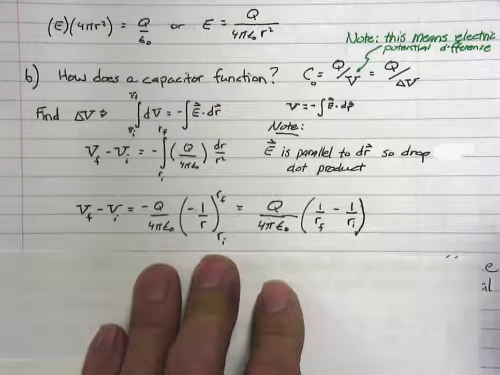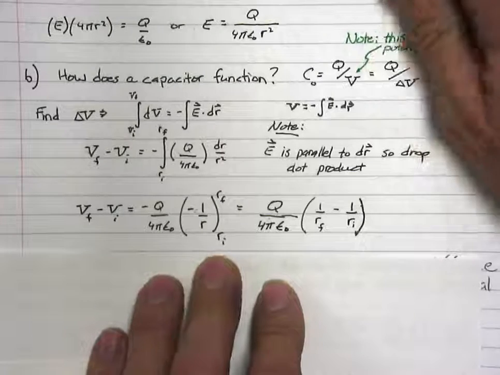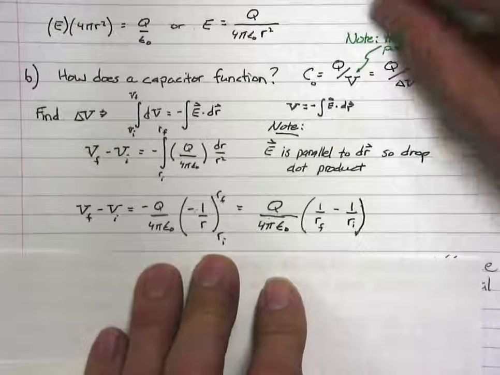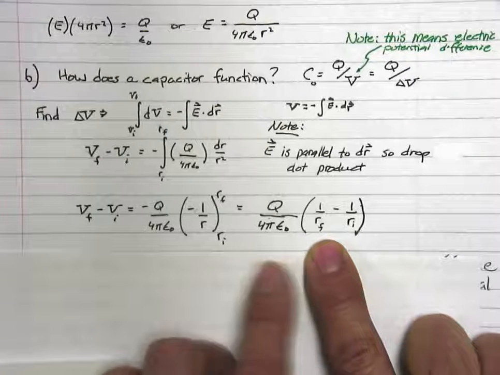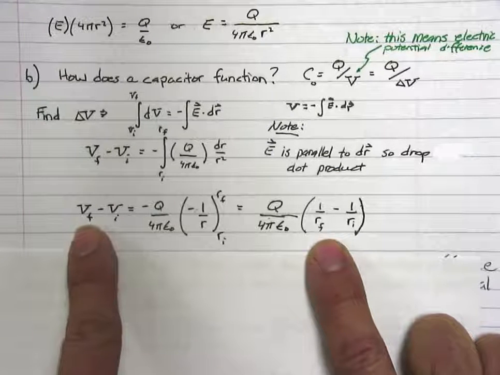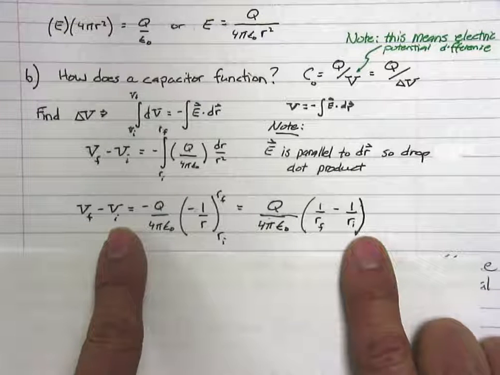The reason I did this, though, is that a lot of times I try to avoid this, but I'll fall into it too. I'll get lazy and sloppy and start skipping steps. This right here is your final position. It corresponds to what is the electrical potential at that final position, and likewise for where we are initially.